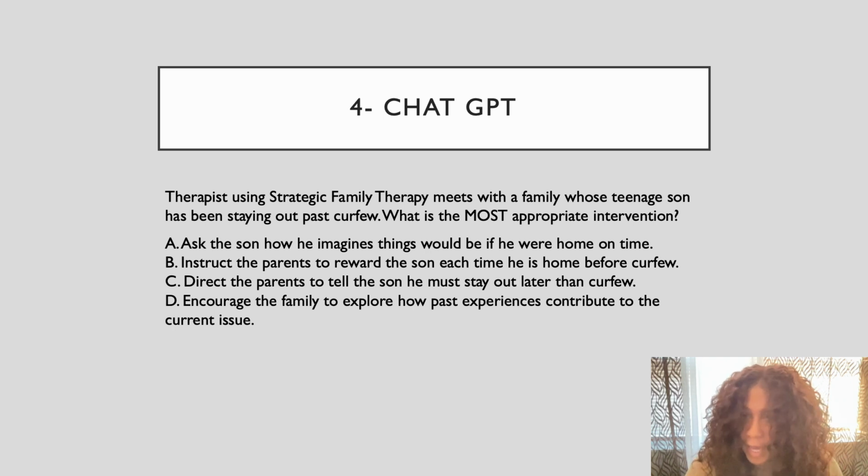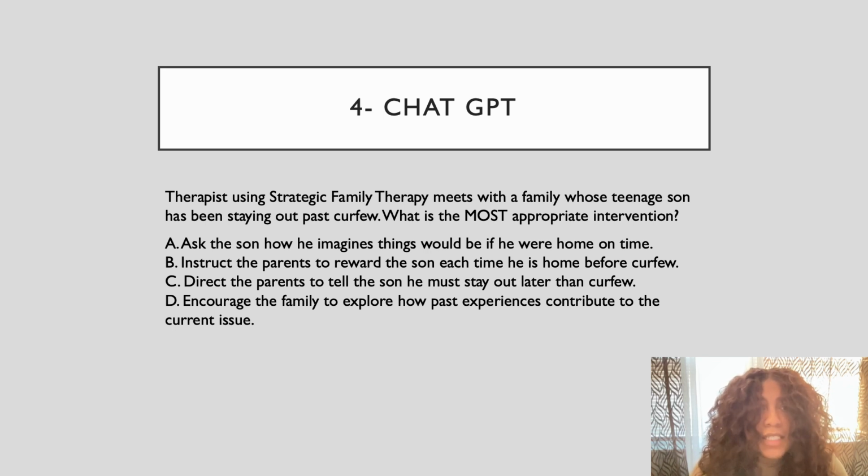So before you look at the answer responses, take a look at that question again. Walk your way through it. What are you going to highlight? What sticks out to you, right? Strategic therapist. That is one of the things that we would highlight. We have a teenage son staying out past curfew. Appropriate intervention. Now, this intervention from a strategic family therapy has got to be somewhere in these answer responses, and it must match that theory that is being mentioned in the vignette.